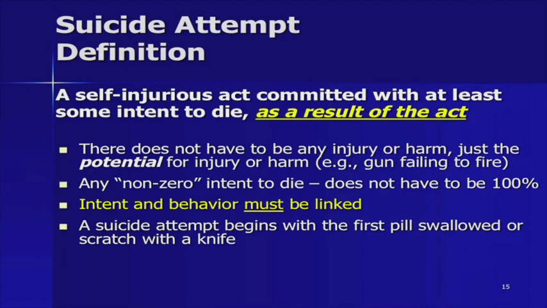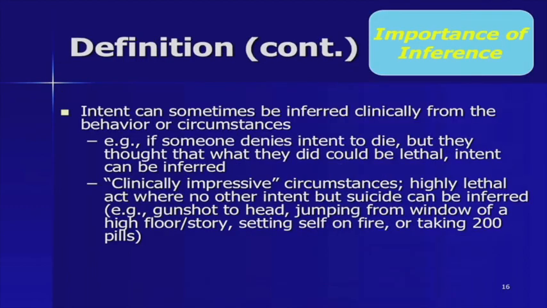And finally, we can infer intent clinically. One way we can do that is if someone denies intent to die, but they thought it could have killed them. Another way is what we call clinically impressive circumstances. That's a highly lethal act where no other intent but suicide can be inferred, like trying to shoot oneself in the head or jumping from an 8th story or taking 200 pills. No matter what they say, you can't infer anything but that.